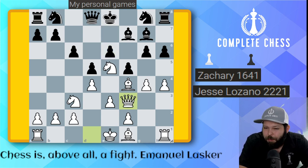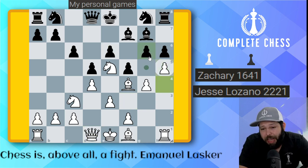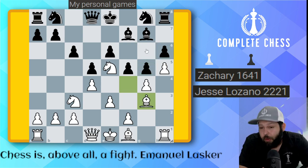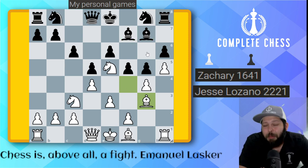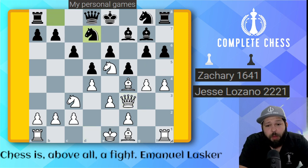I really want to open up this position, but you've got to be careful. If you play something like H5, black's going to be very happy — G5, and once you bring the bishop back, he's closed the position on the king side. There are still weak squares and these bishops are still weak, but I definitely want to keep it open. So queen F3 was played with pawn takes H5 ideas definitely in the future. He went ahead and played knight D7, which was a move I was expecting.